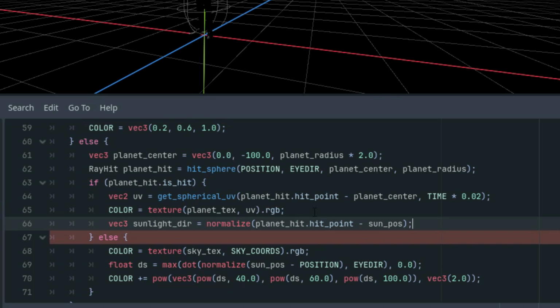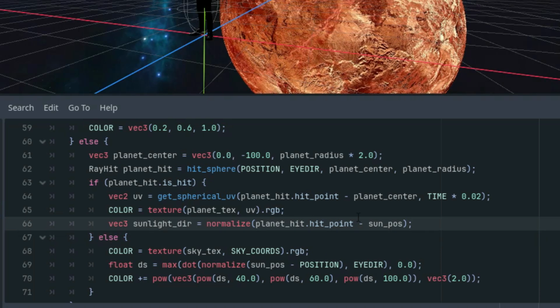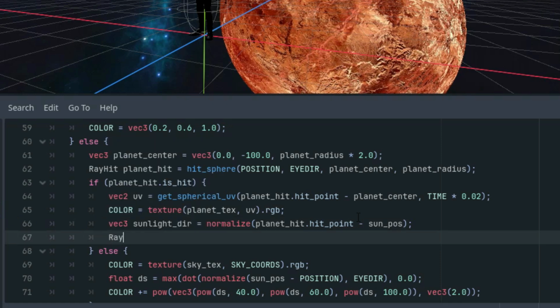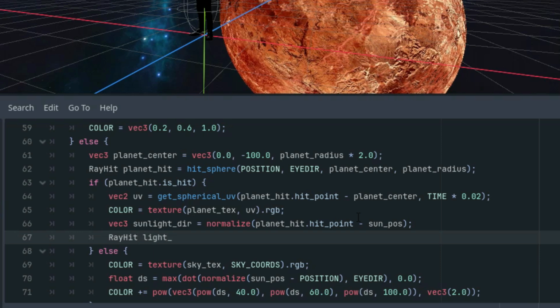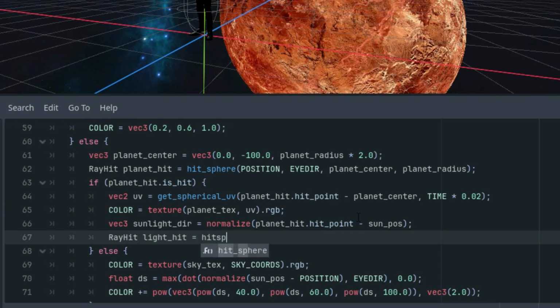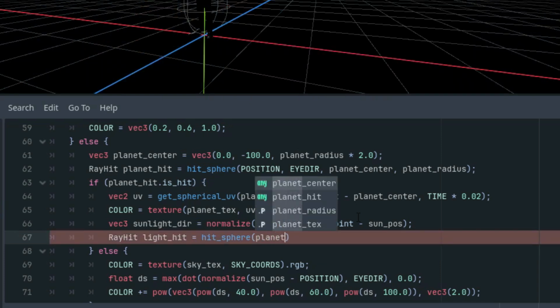So we are getting the vector from the sun to the planet, and the result of the hit sphere would be again the ray hit structure, and this time we'll call it light hit, and it would be a hit sphere with parameters planet hit point again.